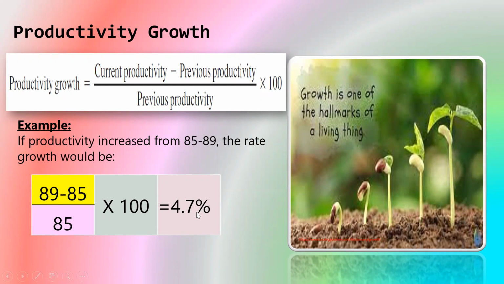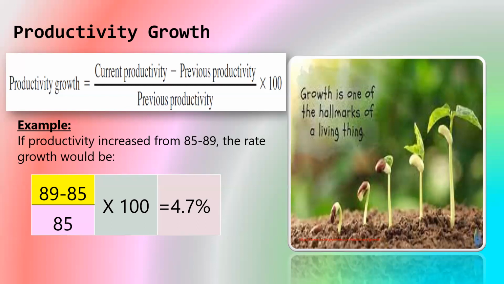So easy, so easy. Productivity growth is a key factor in a country's rate of inflation and the standard of living of its people. Productivity increases add value to the economy, keeping inflation in check. Productivity growth is a major factor in the long period of sustained economic growth. So this is how to give you an example on how productivity growth is being computed. So easy. You can memorize this like the back of your hand, or you can do this even in your sleep.